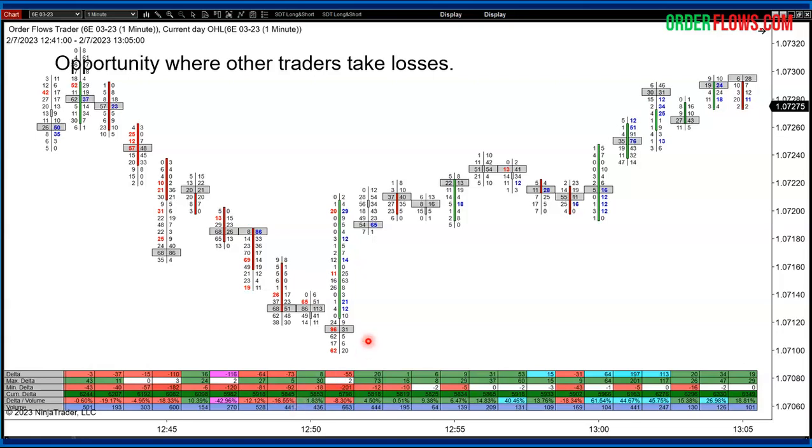Okay, perfect example, right? Speaking of liquidity, you see this market's coming down. It's searching for liquidity. It finds it down here below 107.12. And you can see 24, 38, 30, 14, 11, 24. You see 96, 62, 17, 62, right? You've got 100, 120, so already 200. You got about 300 contracts being traded down here.